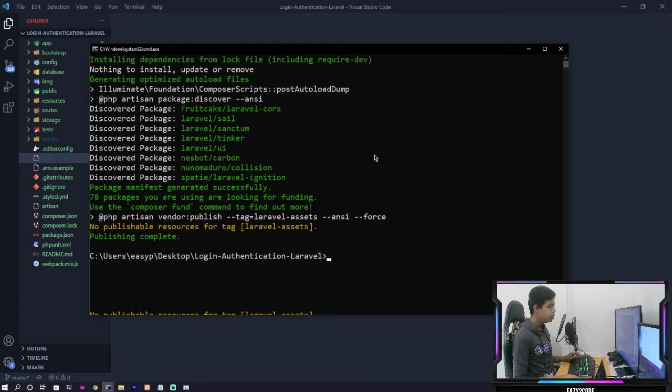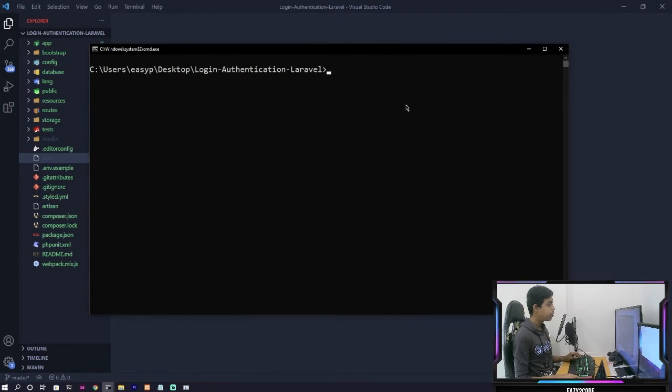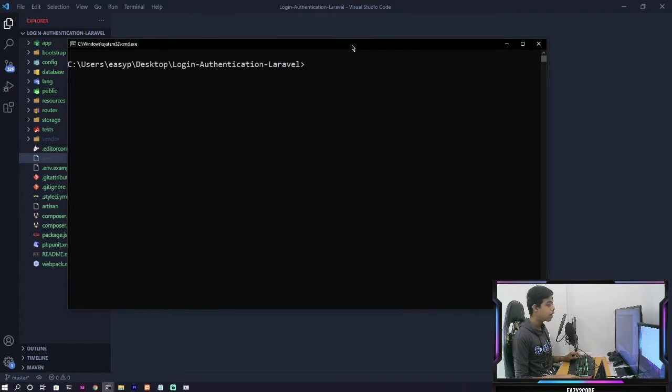Great. As you can see over here that the package is successfully installed. Awesome. Now the second package that we are going to be installing is going to be our bootstrap package, and for installing it I'm just going to clear my terminal over here, and I've just maximized the size of my terminal text so it will be really easy for you all to see.